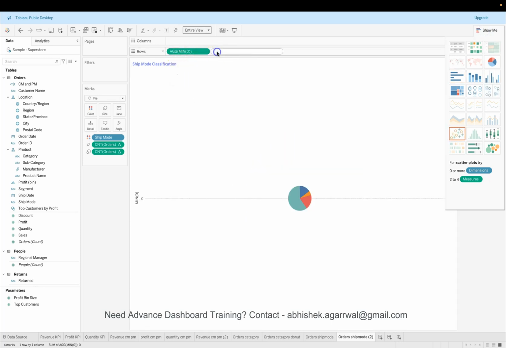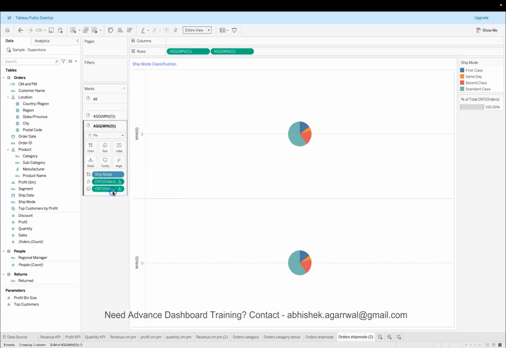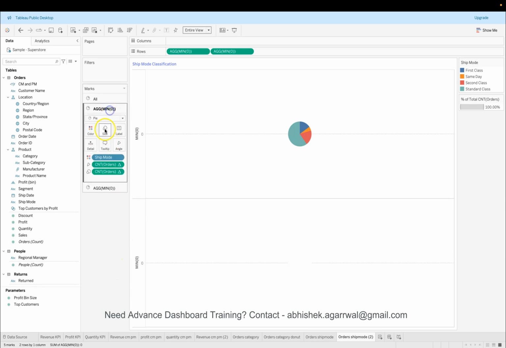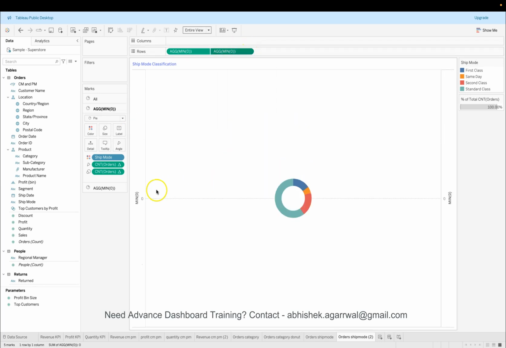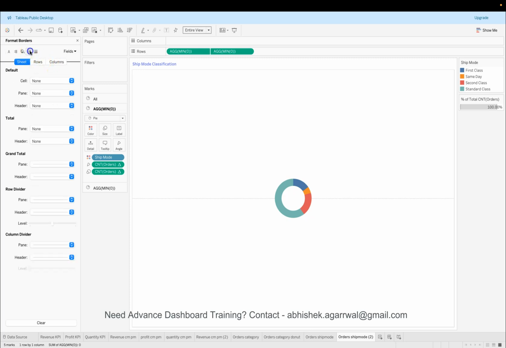Then that min 0, it can be min 0, it can be average 0, whatever you want, simply to get the two pie charts. Color is white. The first one is this. Right click, dual axis, right click, uncheck show header, we don't want that. Right click, format, and what we need over here is row divider, we don't want that.